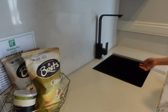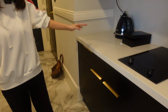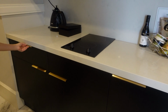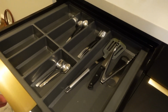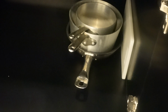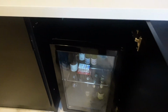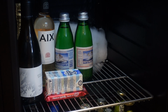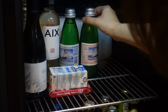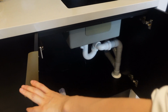And we got a large washing basin here. There are more cabinets down the bench. Let me quickly check it out. So in this drawer we've got some cutlery here, and it's a bit dirty. Saucepan over there and a very small chopping board. Here is a mini bar, mini fridge. Let me check it out. Different kinds of beer, but what's wrong? What happened over there? We got some sponge, dishwashing liquid and a cloth here.